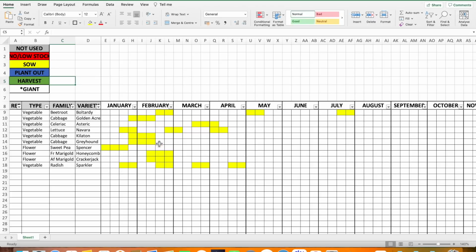Bear in mind, as I said before, where you are in the country, and also check what the current weather is as well. So I'll just add a few more. I'll just type in this one there, vegetable. If you've noticed there also, I've typed in V and straight away vegetable comes up because it knows it's been entered before. If that's what you want, if you just hit enter, it actually puts it in automatically. So I'm going to put in celery now, and the variety is called Latham Self Blanching.